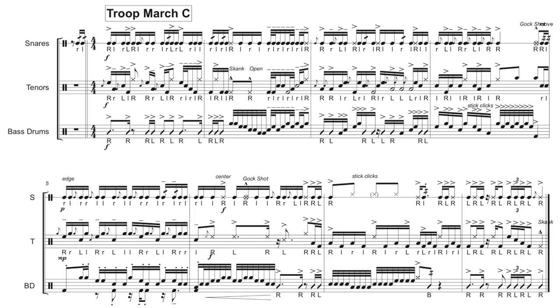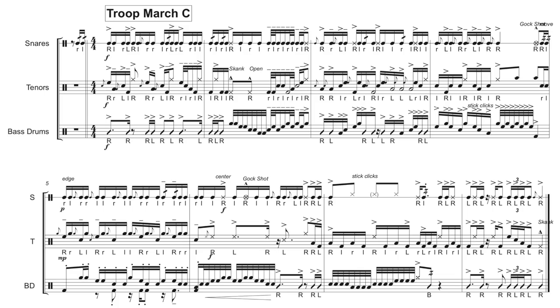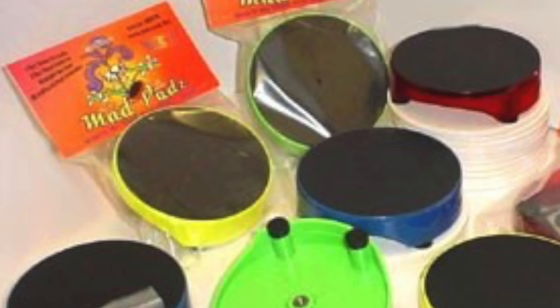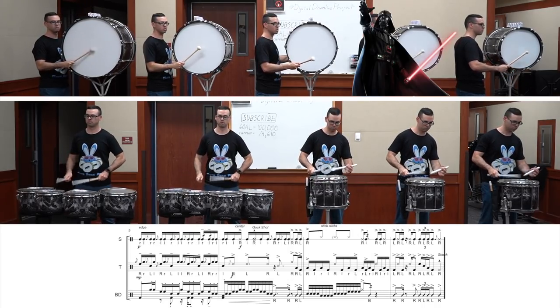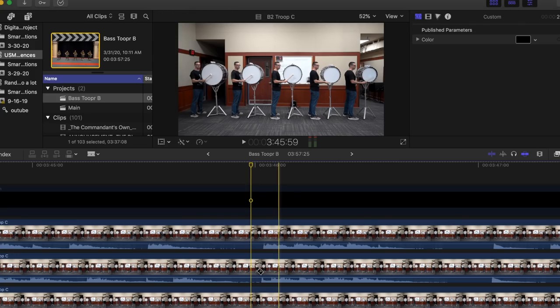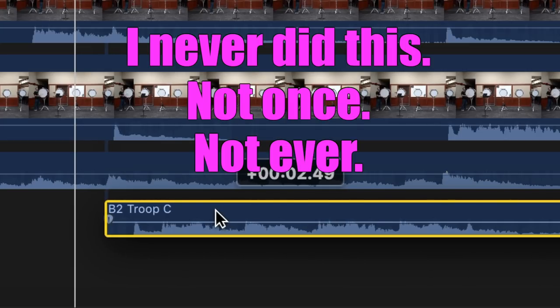Now this bass drum part is really tough to do as a line, and even tougher to do by yourself. The bass drums are not a very practical instrument at a time of social distancing. So just like Troop March B, you could choose to play all these rhythms just on one drum — you will need a pretty good single-stroke roll though to play these fours. The true pro way to do it would be to make a split screen, but you will need impeccable sixteenth note check pattern timing. For the bass two part, you're gonna kind of need Jedi timing — you just gotta know where these beats go in the upbeats of the hertzes in bar two and the upbeats in the hand-to-hands in bar four. What you might need to do is isolate these parts, extract the audio, and nudge it over until it's clean — but that's the noob way to do it. As far as any of you know, I've never had to do that with any bass drum parts. I just play them all perfectly. As far as any of you know.